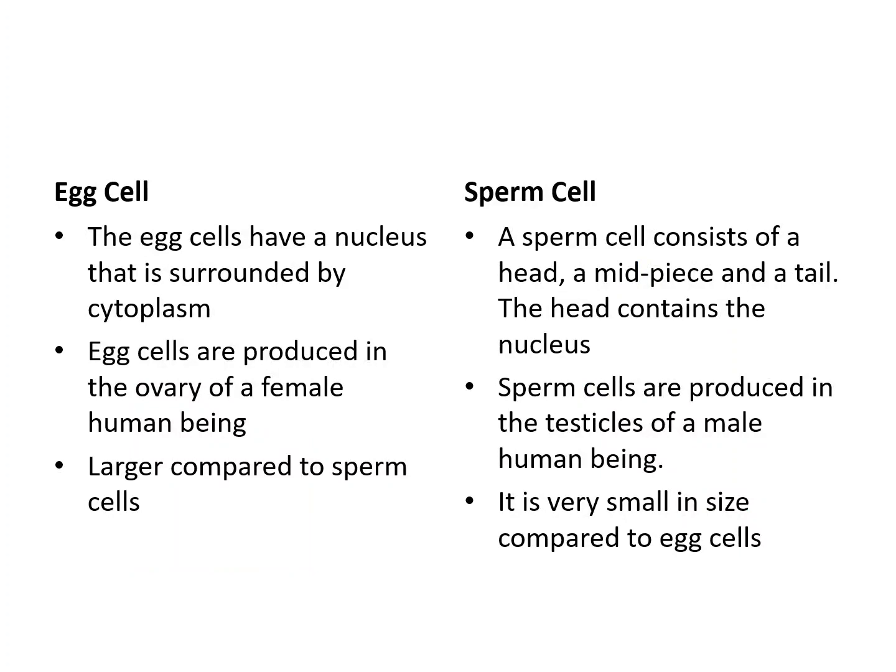So, ano-ano pa ba ang mga pagkakaiba ng egg cell sa sperm cell? Pareha sila na merong nucleus. Okay? Ang egg cell at sperm cell ay napoproduce sa gonads. Ano yung gonads? Ovaries from the female and testicles from the males. Kung saan doon din nabubuo yung mga reproductive hormone. Doon din napoproduce ang mga reproductive cells. The egg cell is much larger as compared to the sperm cell because the sperm cell are actually microscopic.